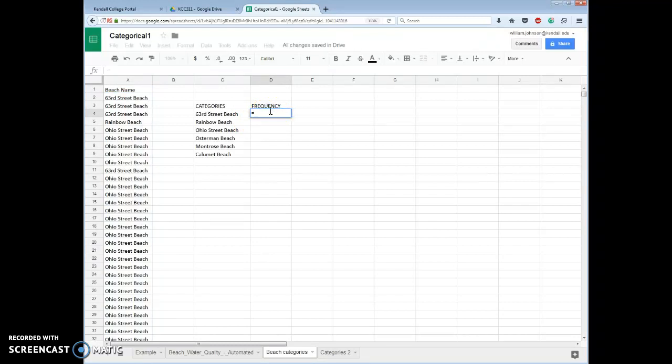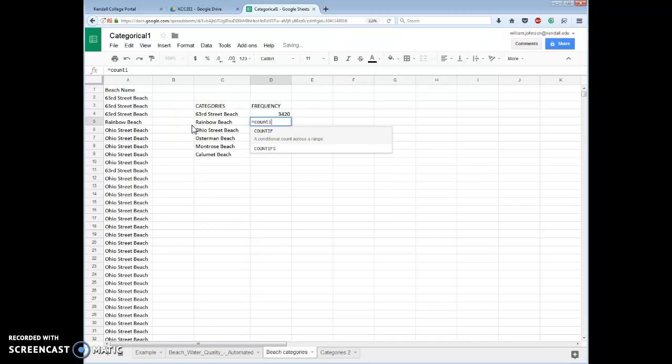Here's how we're going to do it. Equals COUNTIF. And this is the same in both Microsoft Excel and Google Sheets. I click COUNTIF, and the formula is asking me to type in what I'm trying to count. Well, I'm trying to count this big data, and notice I didn't click a cell. I clicked the A up at the top, all my big data. Comma, 63rd Street Beach. You see there's two parts. The first part is the big data. The second part is what I'm looking for. Close the parentheses, hit enter, and it does all the work for me. It says there are over 3,400 data points in the data set from there.